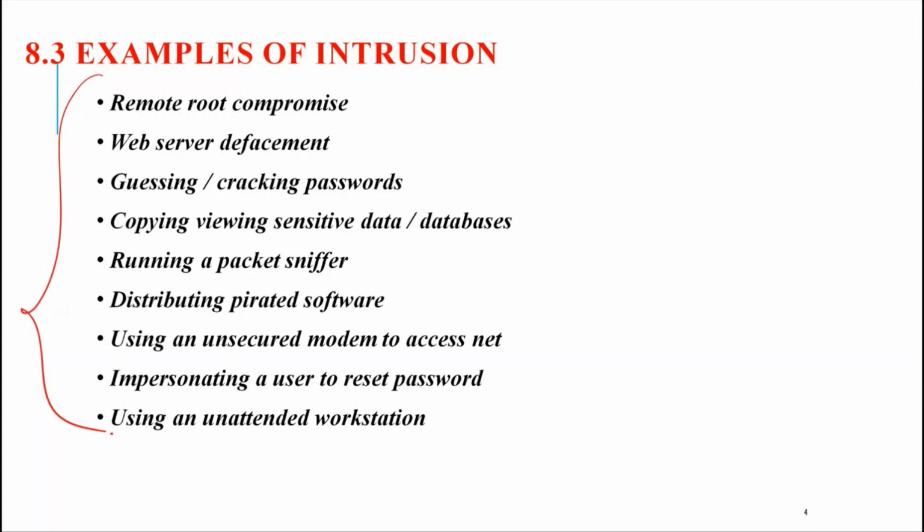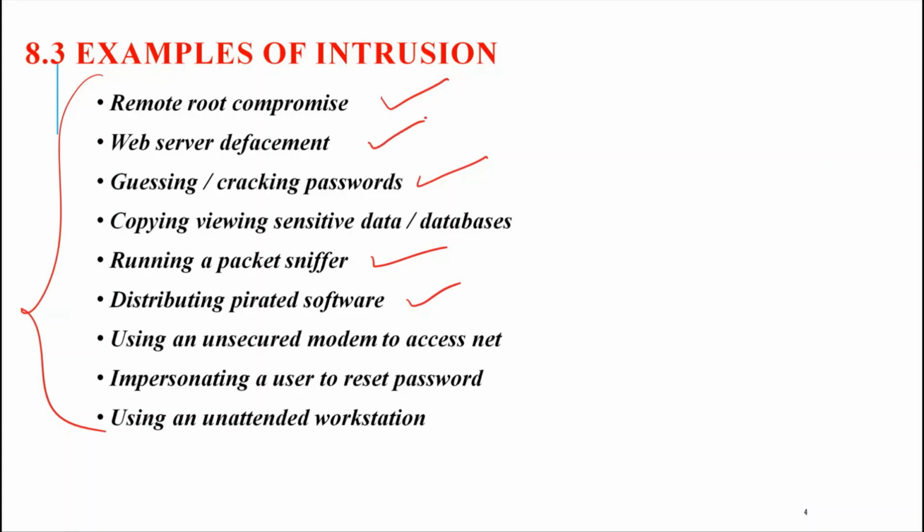So let us see one by one. Guessing or cracking the password is also going to be an intrusion. Running a packet sniffer, so if you are running a passive packet sniffer, capturing the other's packets, it is going to be an intrusion. Then distributing pirated software, not illegal software, that is also going to be an intrusion. A remote root compromise. Then web server defacement or attacks.